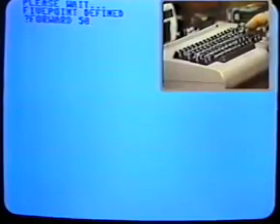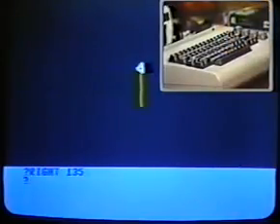Logo is a very interesting language, but let's do a couple of simple turtle things first. We'll say forward 50. And as soon as I press return, the turtle will appear. It will move forward 50. There it is. You can see it's moved up. The turtle is a little white triangle near the top. Now let's turn right, let's say 135. And we can see that it's turned around. Now if I say forward 50 again, we can see that the turtle has now moved through an angle.